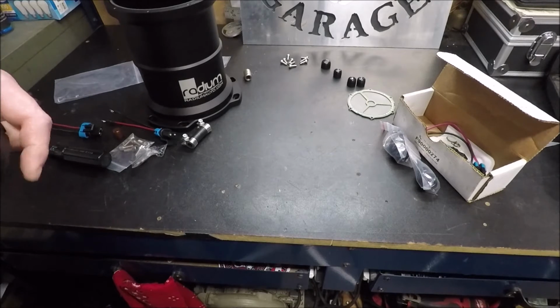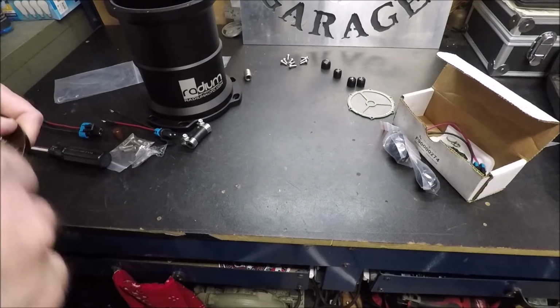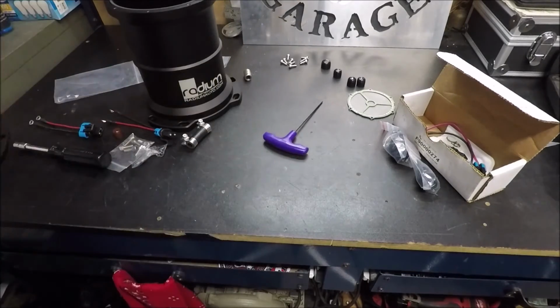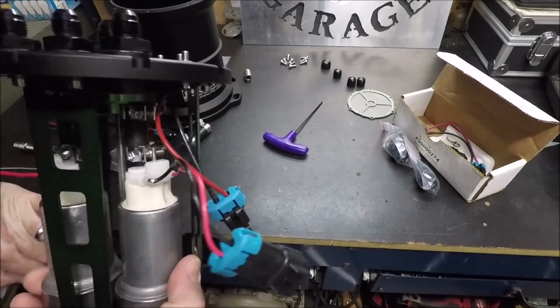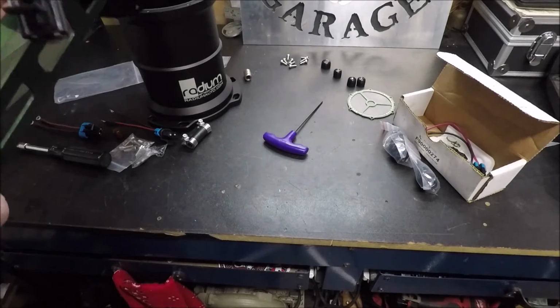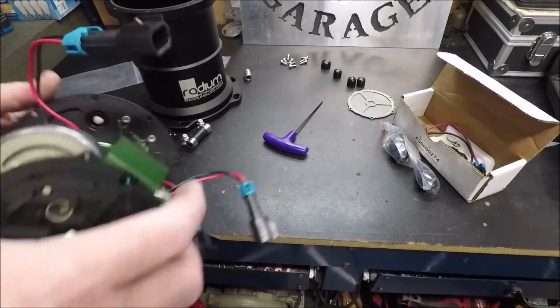So it all depends on what level you're at. Horsepower wise, like I said, my main reason for this was because I wanted to keep the stock fuel pump for power cruises and things like that, where I was possibly going to be driving this car a long distance, and also to prevent fuel pump washout. Since I like to run internal pumps, they tend to be less noisy than a high horsepower inline pump. And again, guys, since this is going to be in the interior, even though I'm going to have insulation back there, both of these pumps when they come on might be pretty loud, but one of them shouldn't be too loud, and both of them aren't going to be running at the same time unless I'm wide open, and at that point I really don't care how much noise they're making anyway.